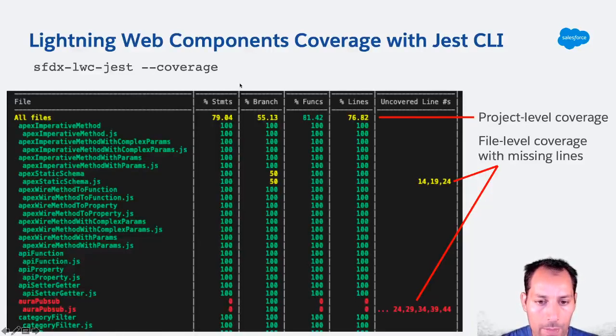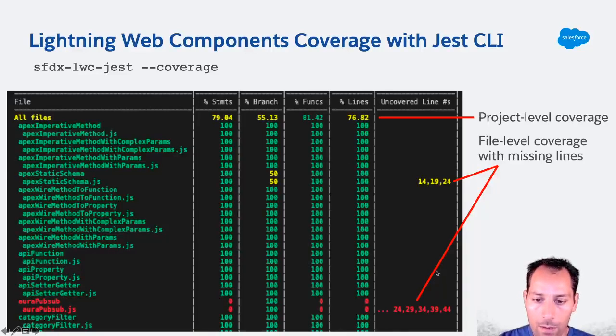Now, generally, you'll have it wrapped into a node configuration file. So the syntax may vary a bit because you're likely going to be writing an alias for this command. What is interesting here is the output of the report. The amount of information we have is a bit different compared to the Apex report. And what you want to be looking at is the first line. And specifically this particular indicator here, the percentage of code coverage for your entire project with all the lines here. So 76% is our global code coverage for Lightning Web Components here.